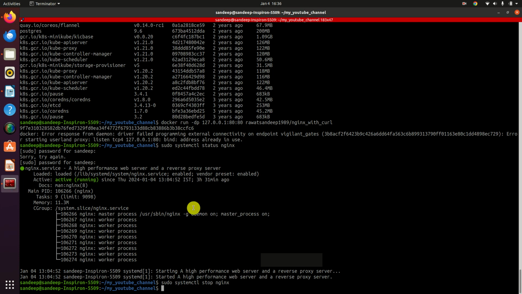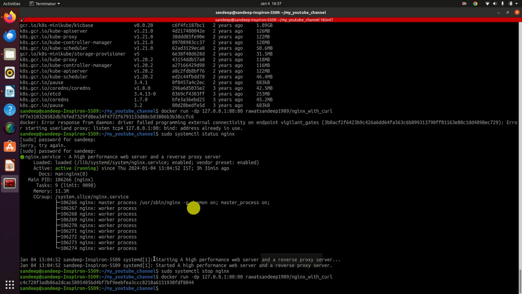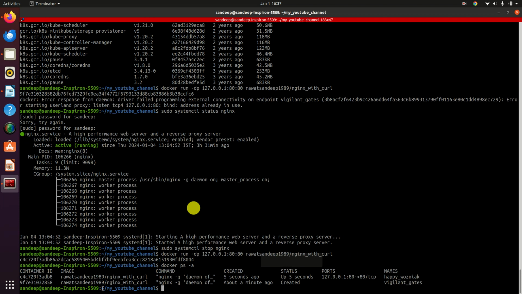Now what I will do is run my newer version of Nginx, and to do so I will run this command again. Now you can see docker ps -a. My new container, that is this one, is running, and it is up for 5 seconds, and it is mapped to this port 80 of the host with this particular port of the container.